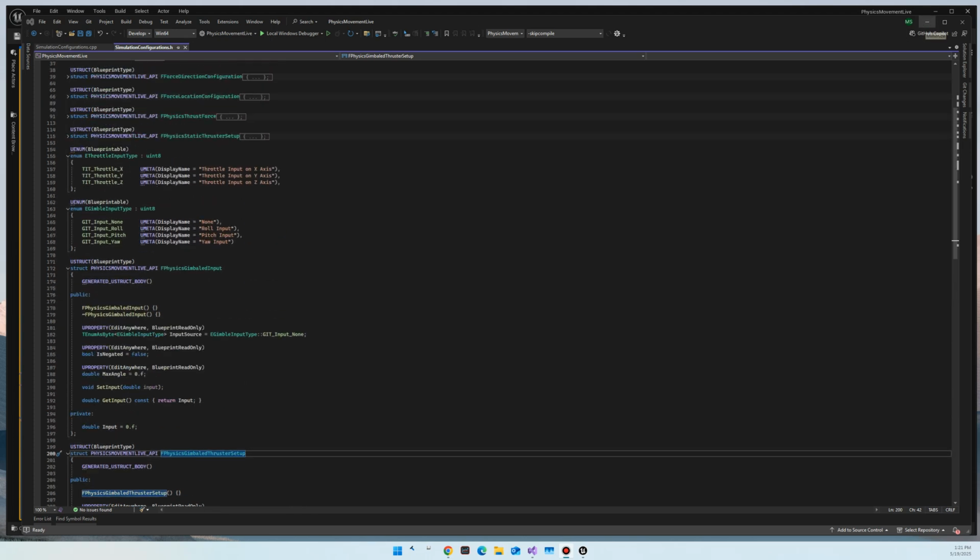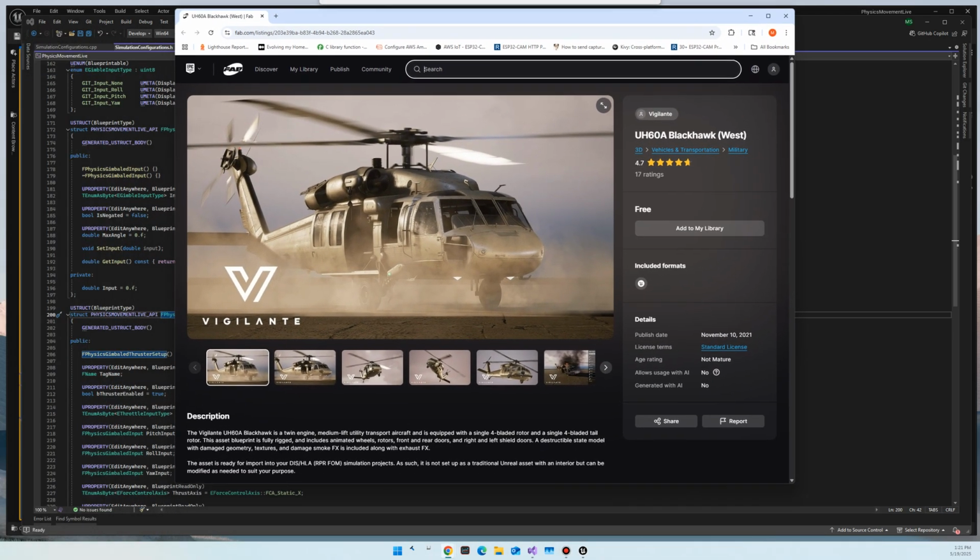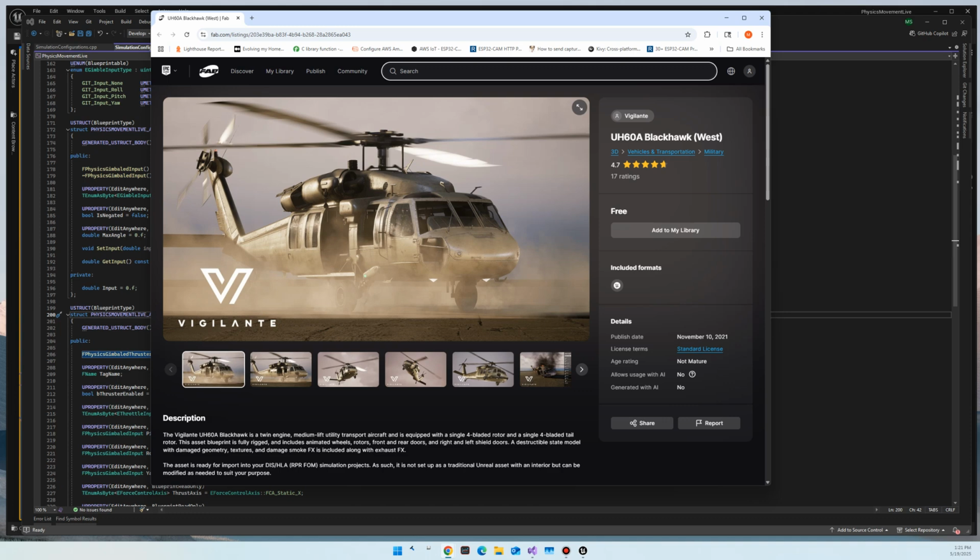So today we're going to test out this gimbal thruster setup, and I thought about the best way to show a gimbal system. I went out onto Fab and found this Vigilant helicopter, this Blackhawk, and downloaded it.